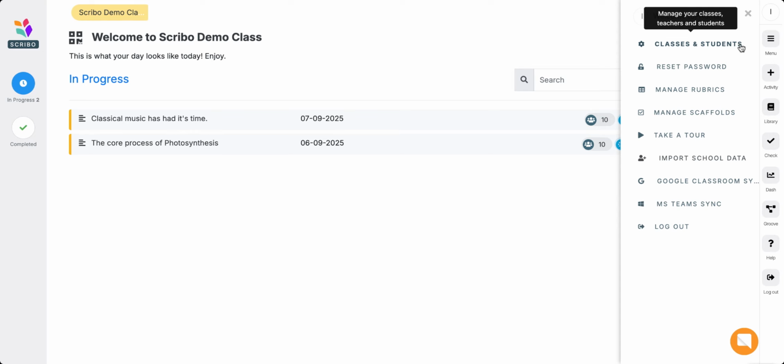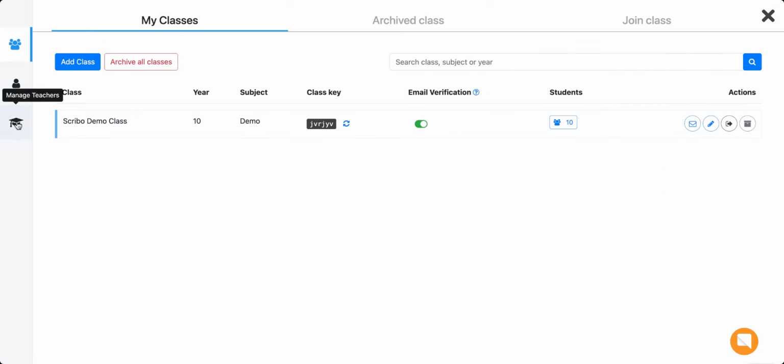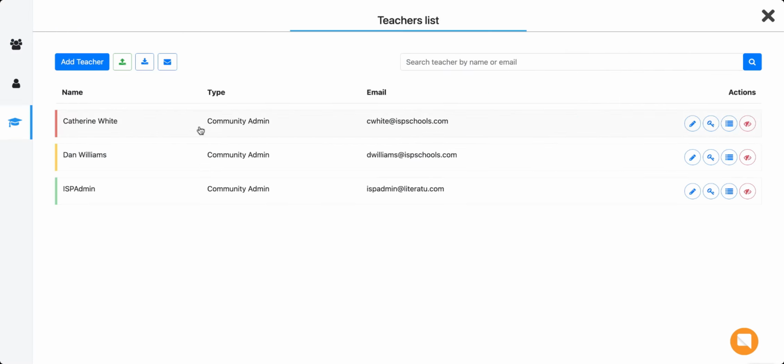In terms of menu, classes, students, you're set up as a teacher. You're each set up as a community administrating teacher, which means you can create more teachers, more classes, more students, link it all up, do whatever you like, and move around the system. You have full power to do whatever you like inside. So that's your teacher's perspective.